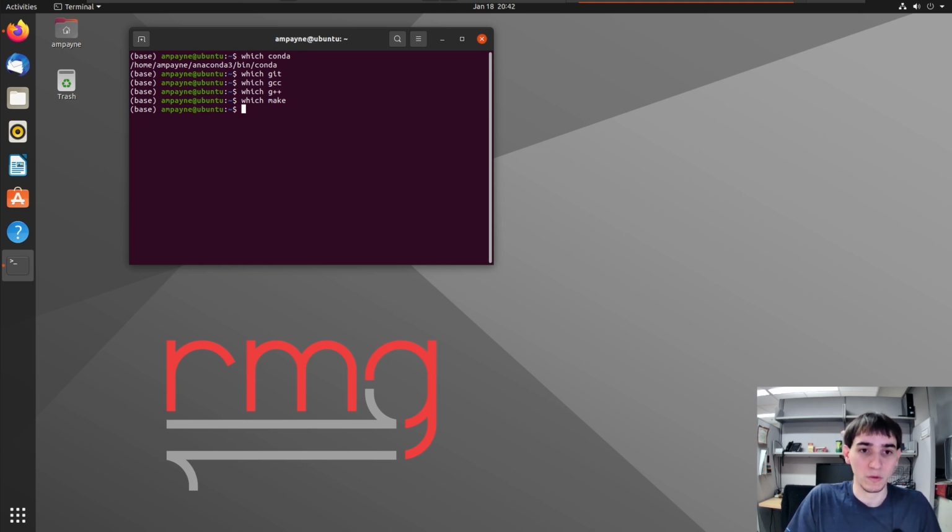So the way that you want to do this is to do sudo apt-get. apt-get is the package manager on Ubuntu. There's documentation on our website if you're not using Ubuntu, like Fedora has a different package manager. But sudo apt-get install. Let's start with the first one. So let's install git.